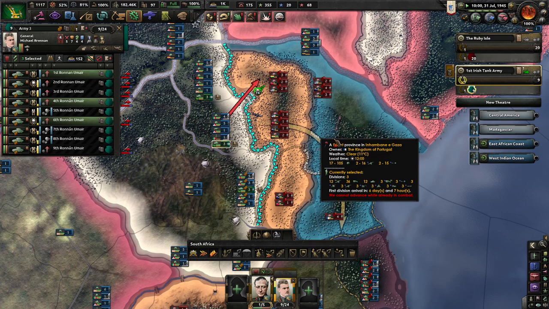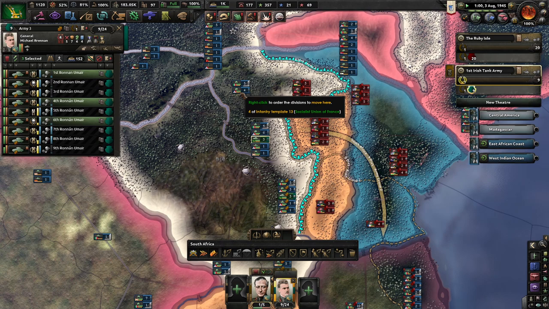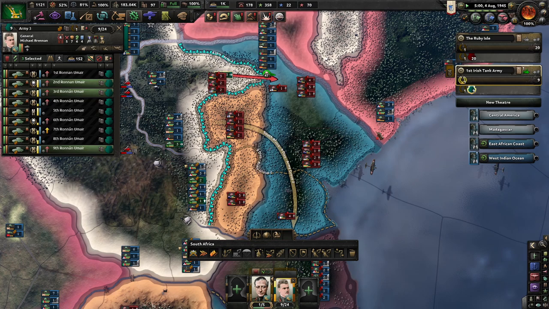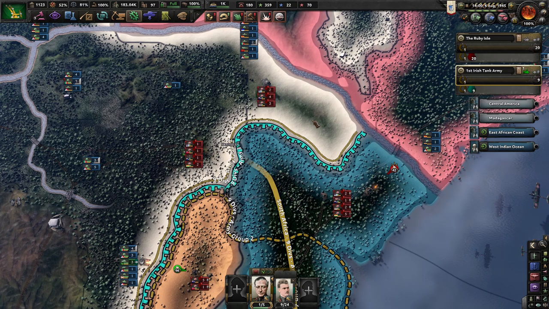That's good. That was nice and quick. I don't think we're experiencing any supply issues either. Not really. Good. Ready. Nice easy province right here. Fall in. Where did my units go? There, they're still there. Ready, sir.